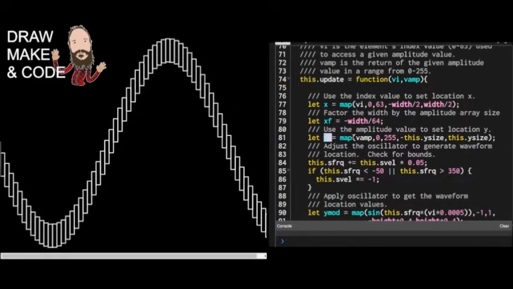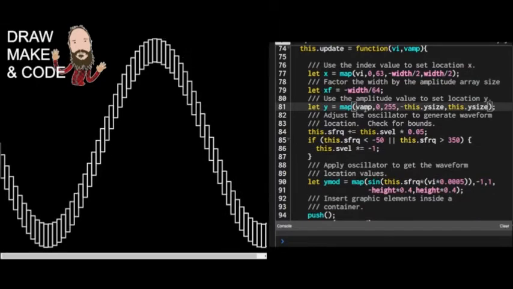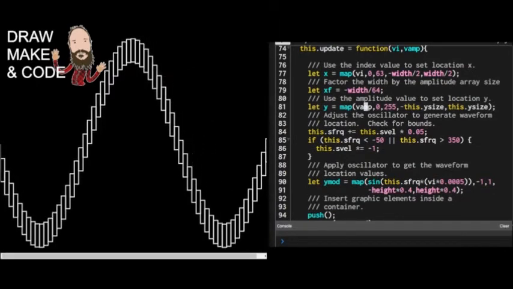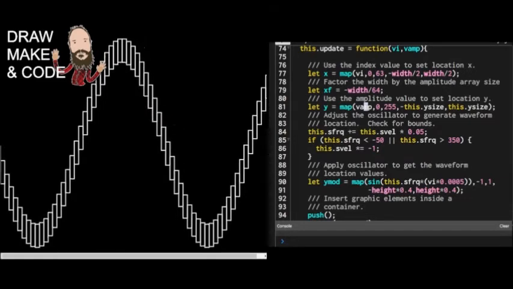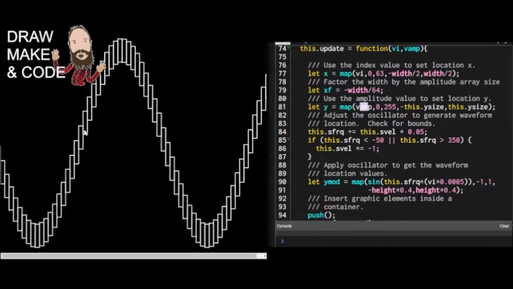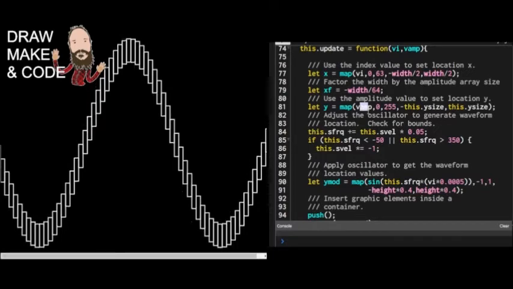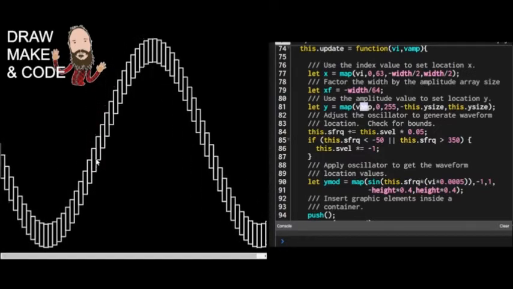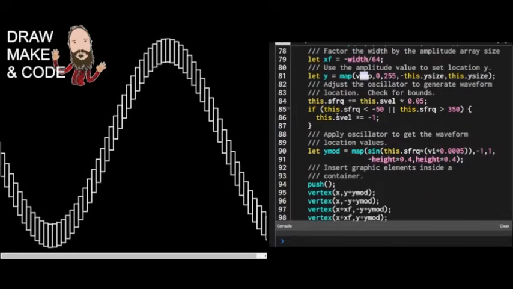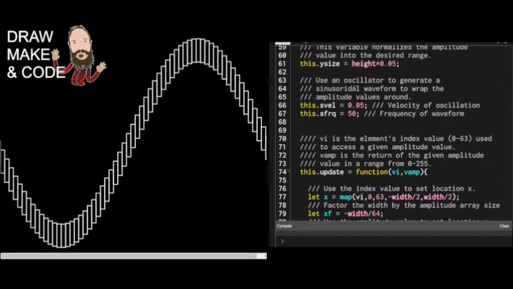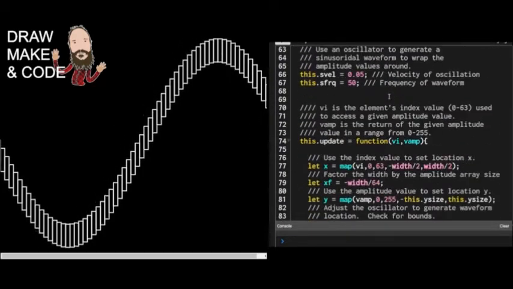Another local variable, y, is another interpolated value, and this is basically the height of those boxes. I can use the amplitude value to tell me how big those boxes are. This is where the feedback from the data plays into the visualization, because we're using this changing amplitude value to define how tall these rectangles will be. As the amplitude changes, these rectangles will change in size, and if it's a rhythmic change, we'll see these bounce rhythmically. The size of that rectangle is determined by the variable that we set up here to begin with, which is a fraction of the height.